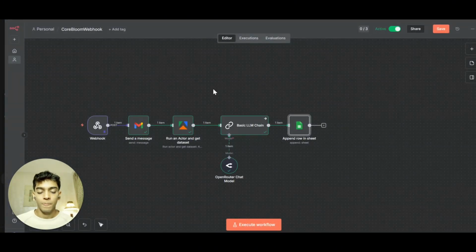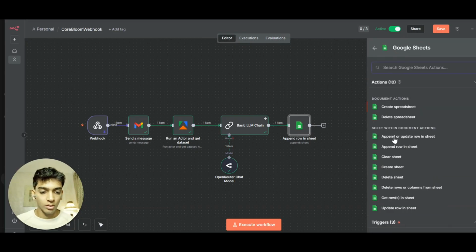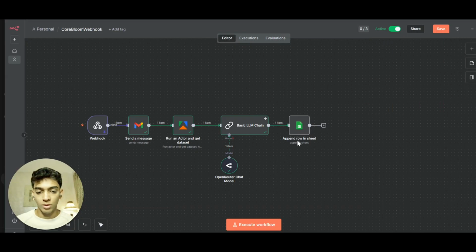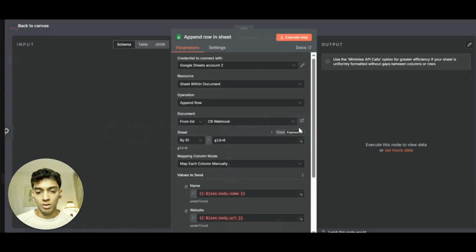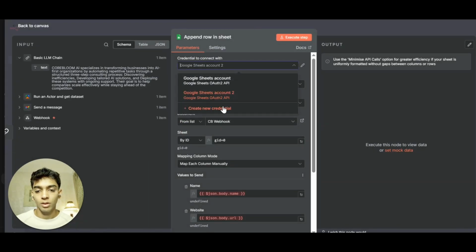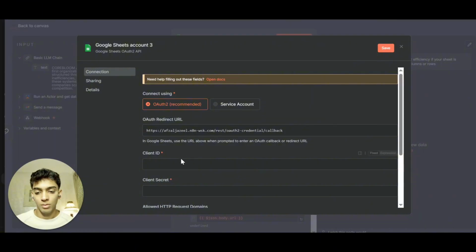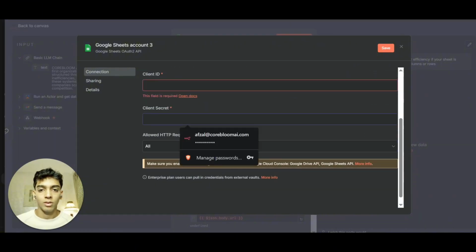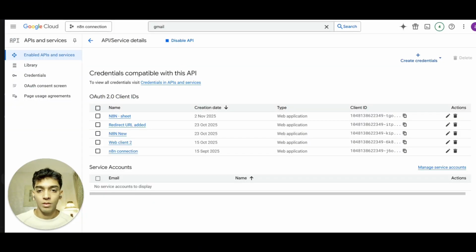Next you have to save everything into a Google Sheet so it's ready for your meeting. Search for Sheets and add this append row in sheet node. Once it's added, you have to create the account just as you created the Gmail one. You put the client ID and client secret from your Google console.